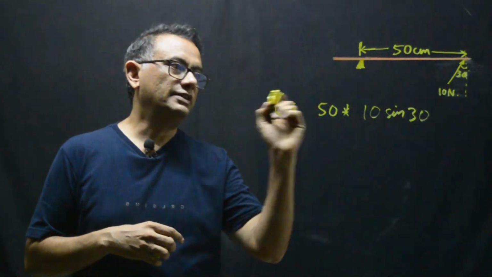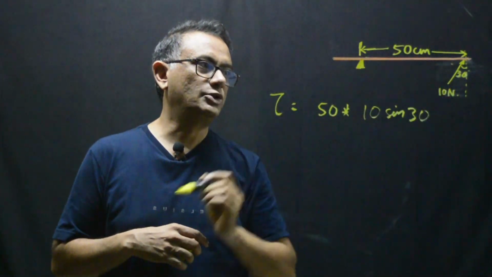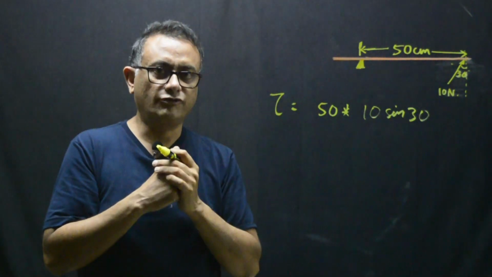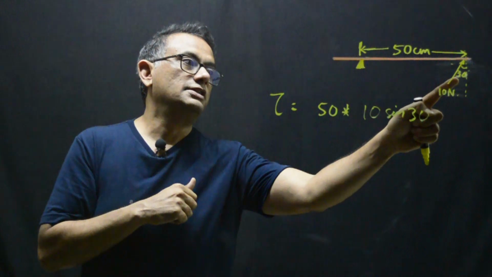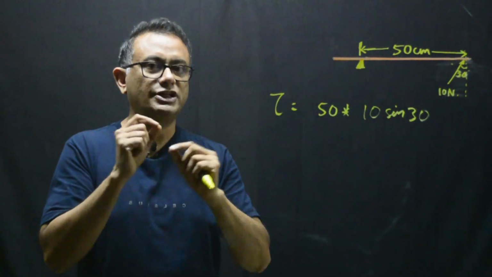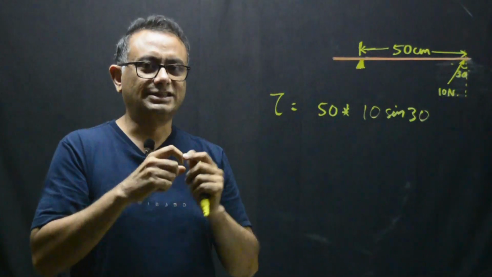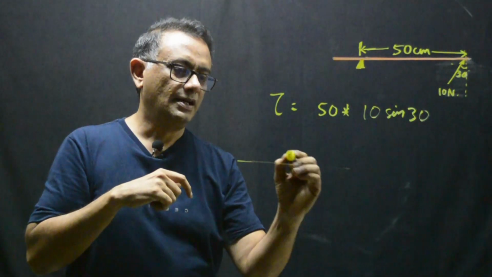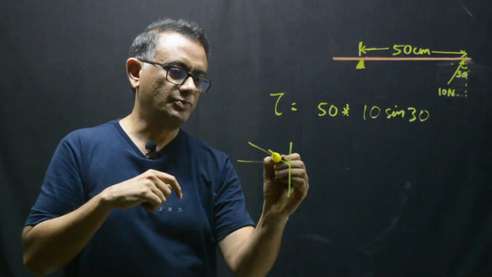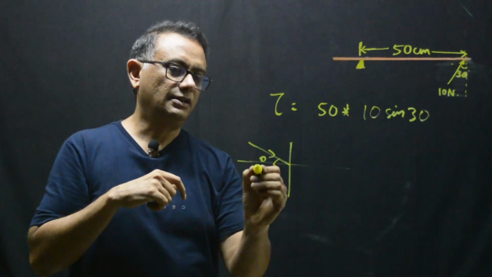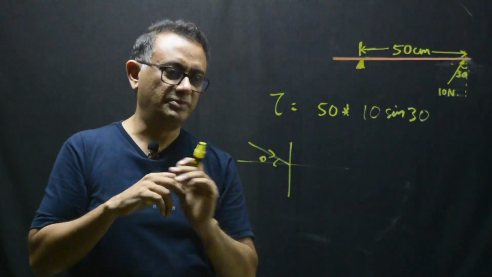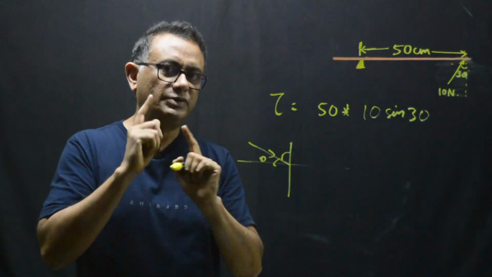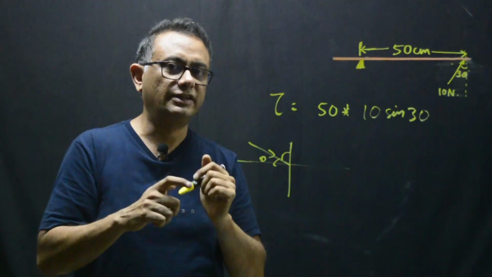The reason is, when the theta is given between the beam and the force, then you can apply directly F sine of that given angle, F sine theta. But here this angle has been given as 30. So this is the catch in the concept. You have to be very careful. Just like when they give you the angle of incidence, they will say that this is the normal, and they will specify this theta as 30 degrees. You will say the angle of incidence is 30 by mistake, but the angle of incidence is always with respect to the normal, isn't it? So we have to be careful what is the correct angle that we have to assume.